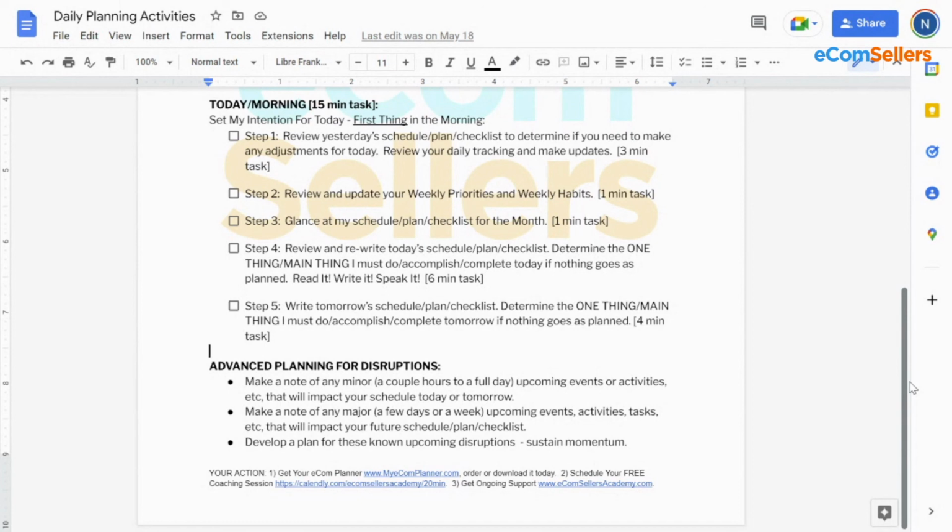So your goal is to prepare for those types of things. If you know the taxes are due, don't wait until the day the taxes are due. Work on it the week before, two weeks before, so that you're ready to go, or submit them early so it becomes a non-issue for you. Those are types of things you can prepare for in advance.